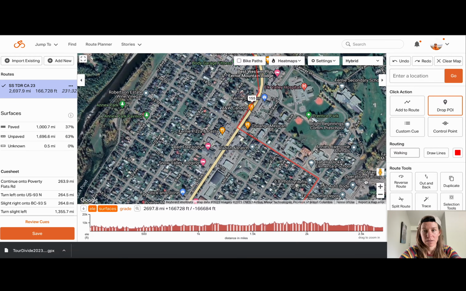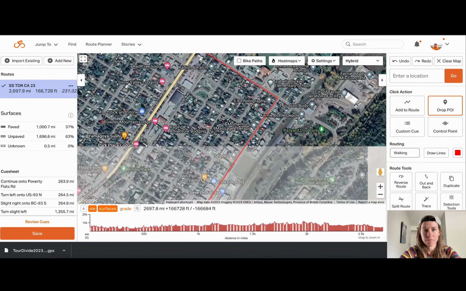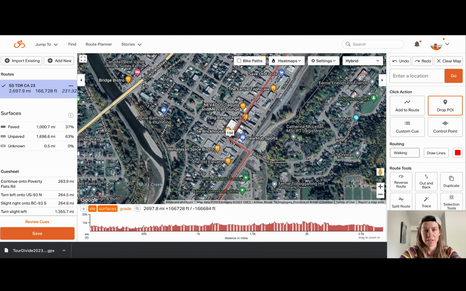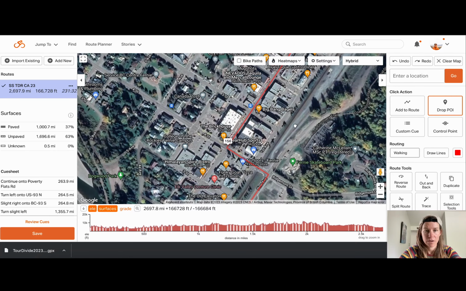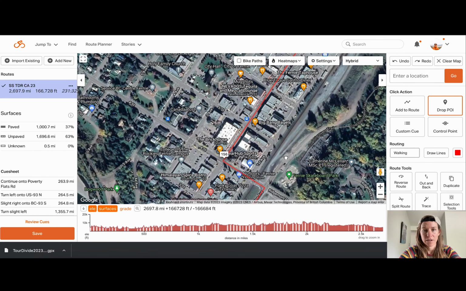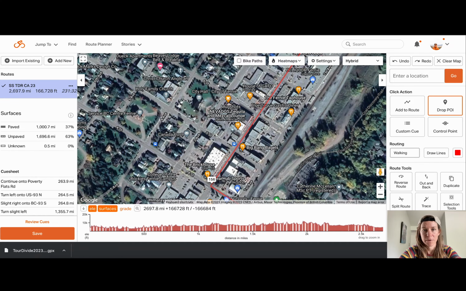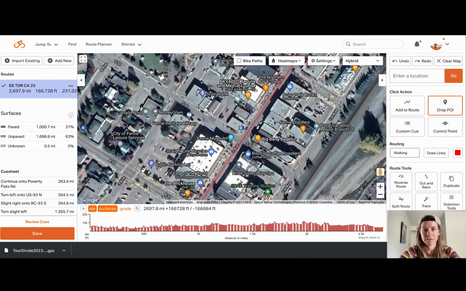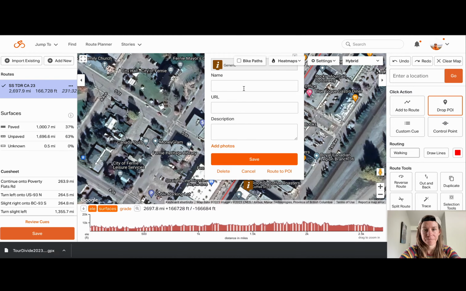So let's see here. I believe the central part of town is right here. Okay, looks like there's a bagel place. That sounds pretty good. I seem to recall there's a coffee shop right here.